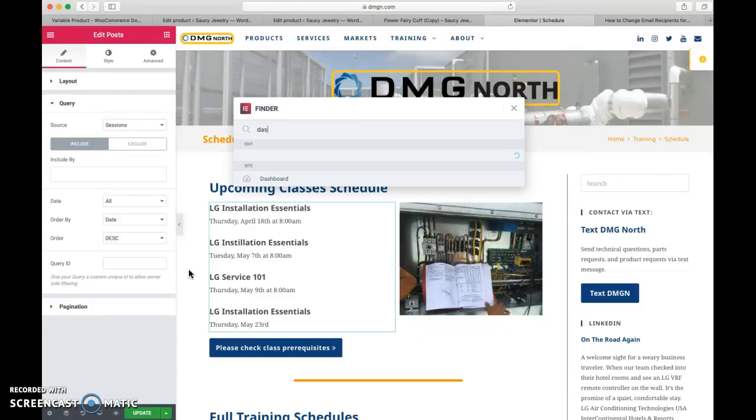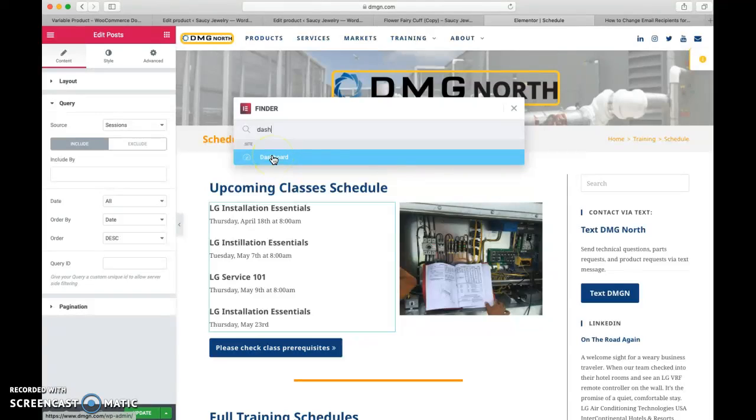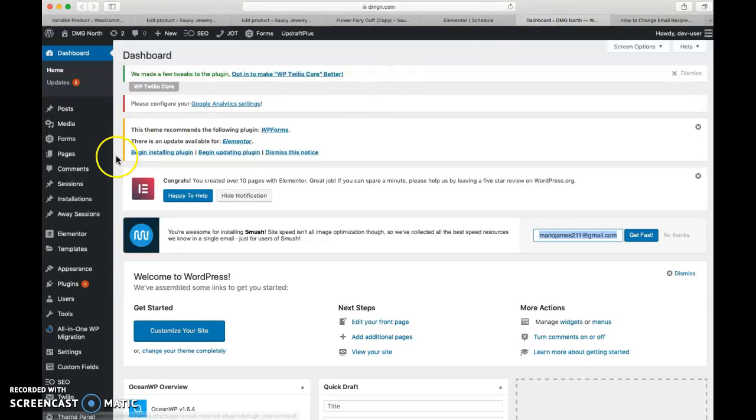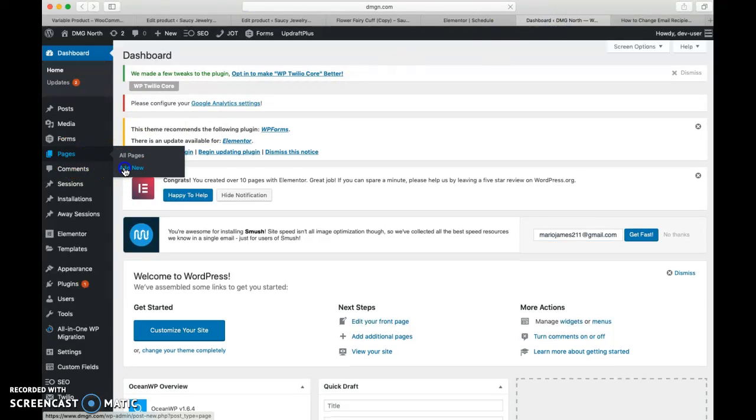We want to go to the dashboard. I'm going to do the 2-finger click on that, open link in new tab. This is pretty critical right here, but you can see that just popped up over here. We're going to go to pages and add new.